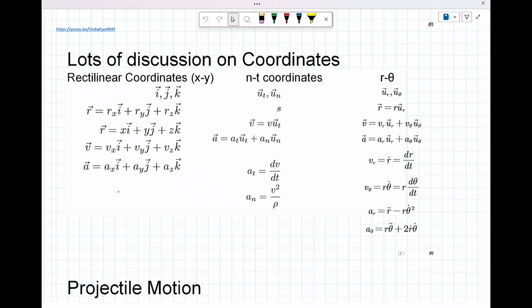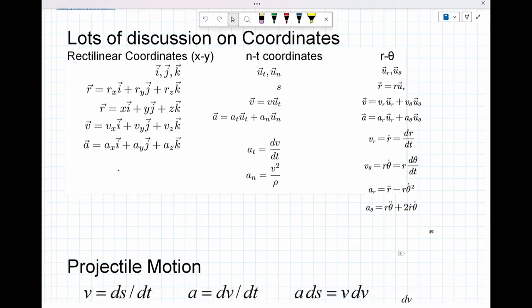For acceleration, the main thing is to recognize that you're dealing with tangential and normal components and recognize how to pull those out. Finally, the more complex one ends up being a little bit tricky because with normal tangential, you only look at the magnitude along the path. Here, you have to define everything. So it's really important that when you look at both vr and v theta, it's r dot, r theta dot, and ar, a theta are more complex expressions than that.